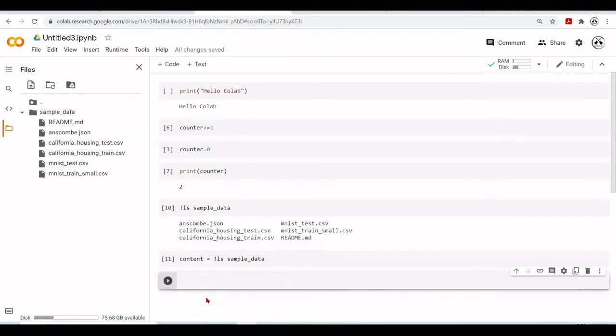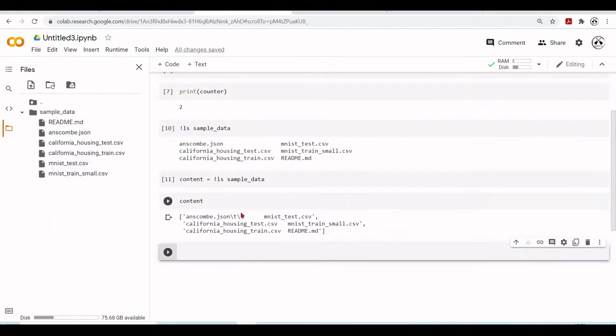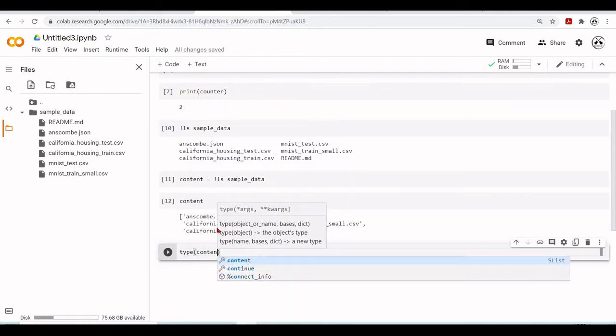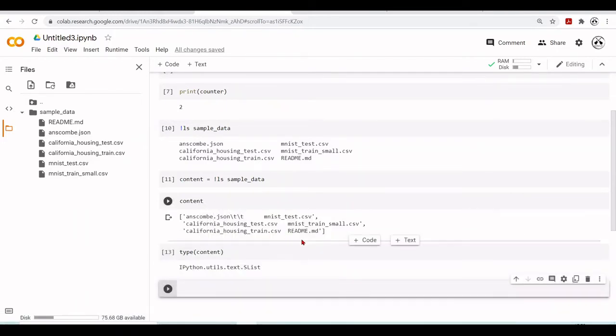So now we have this content that is kind of a Python list with the file names that are inside this sample data directory, but have in mind that this is not a simple Python list. The type of this variable now is an IPython utils text SList.